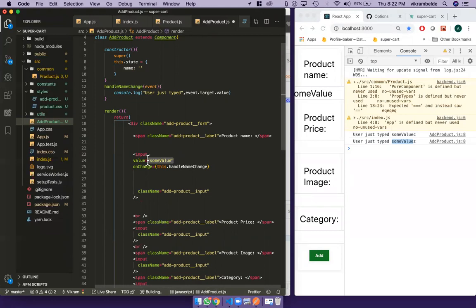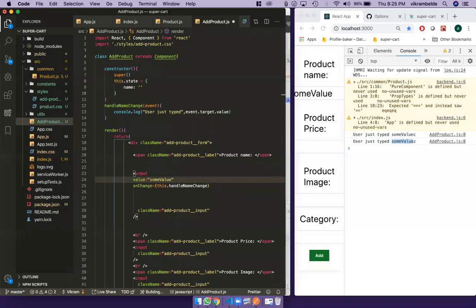So how do I listen to a variable in the state from the input? How do I get access to that state variable inside my view? Exactly.